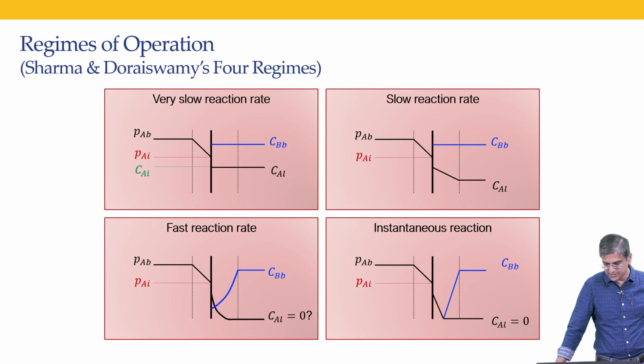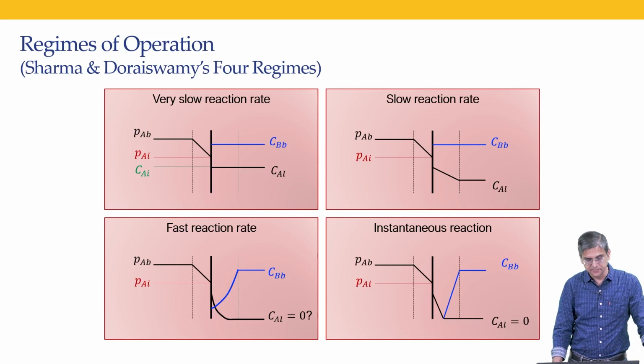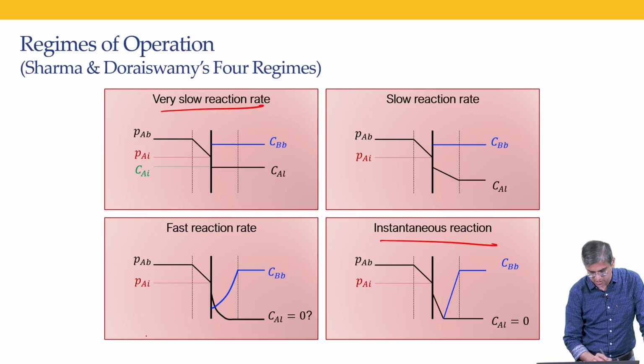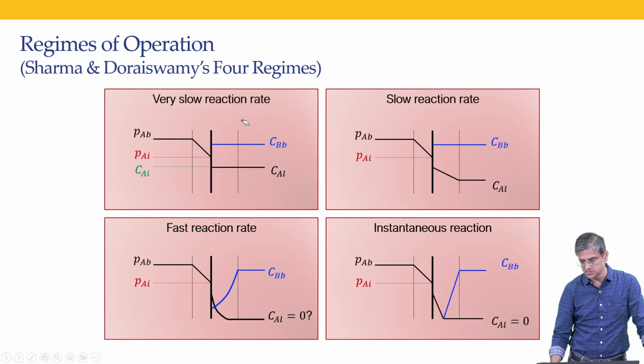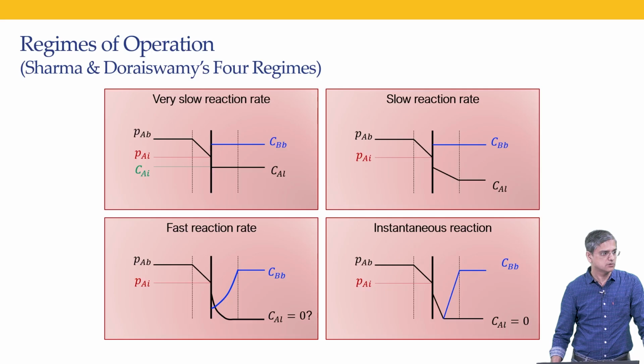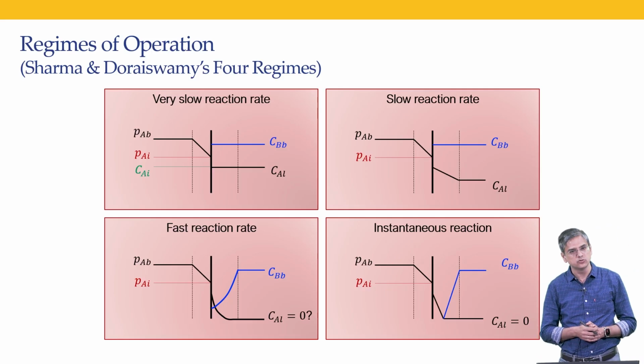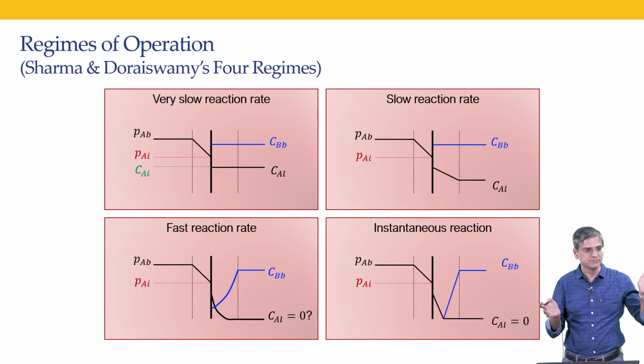Okay. And then these are the 4 regimes of operation: very slow reaction, instantaneous reaction, and then the other 2 cases of fast versus slow reaction. Now, why do those 4 regimes come in, whereas other authors tended to have looked at 2 regimes? Because you have A and B. A diffuses very fast, A diffuses very slow, A diffuses in between, B diffuses very fast, B diffuses very slow, B diffuses in between.